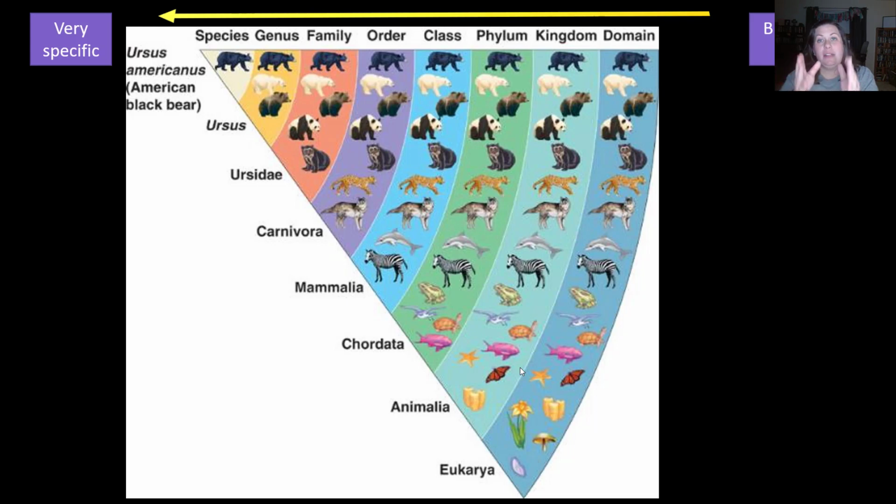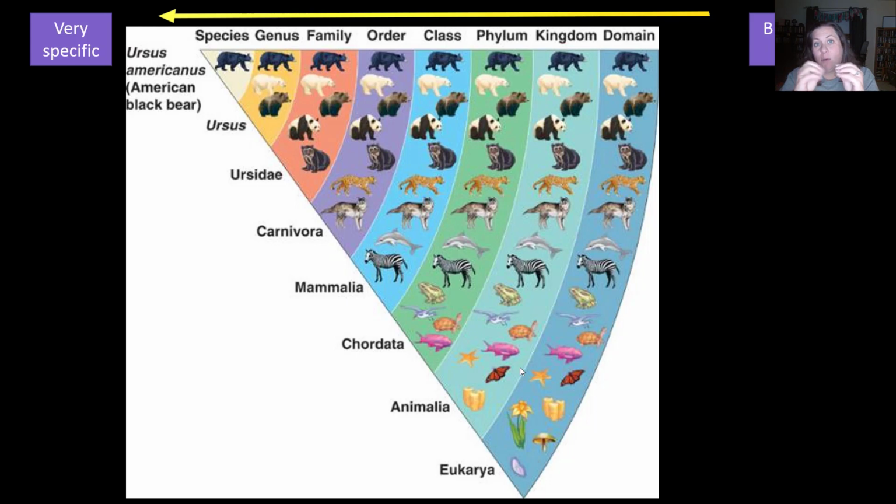But then we're going to go into the kingdom. The kingdom is going to get more specific, and this is kingdom Animalia. Since we're talking about Animalia, the animal kingdom, we lose some of those single-celled organisms like protists. We lose the fungus. We lose the plants, because they can no longer belong in this group now that we're in kingdom Animalia. We then go to phylum Chordata. Phylum Chordata means that they have a backbone. Some animals don't have a backbone, and those cannot continue on to that group. This includes things like sponges or starfish or even insects.